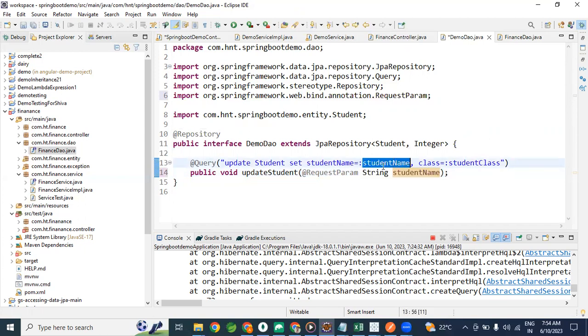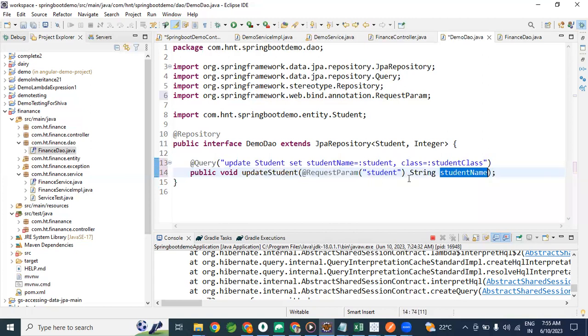And I have to make the same call in this query also. To signify that mapping between the database query and the Java, we have to write double quotes, like we are just creating a relationship. So here I am taking the student name, and here also I am taking the student name. But just for example, I am taking student. In that case, if I write the student here, and this student needs to be mapped with the student name, then in the query, student will come. So just to differentiate, whatever we are taking in the column, the same name should be here in the request param, and this request param will map with the Java variable student name.